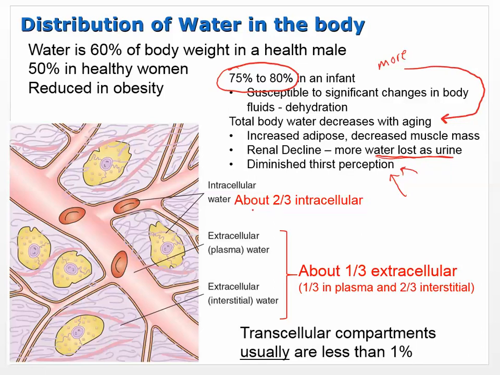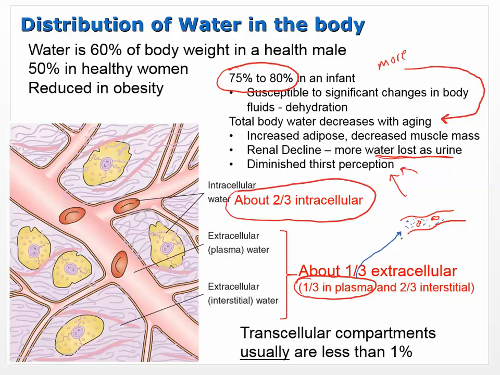So let's see, I already mentioned this, about 2/3 of water is found inside cells, about 1/3 is outside cells. Okay, so that makes sense. Now, we know that we have blood, and about 1/3 of that extracellular fluid is in the plasma. And this can be confusing, not really a trick question, but it's something that you should probably know, and people get tripped up by it. We know that we have 5 liters of blood, and we think, well, that's a lot of volume, so that must be a considerable amount. But really, if only 1/3 is extracellular and only 1/3 of that is plasma, that's really not that much.